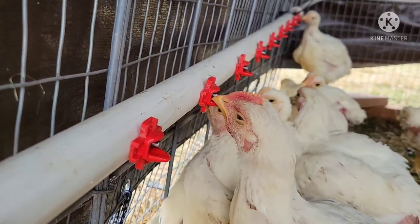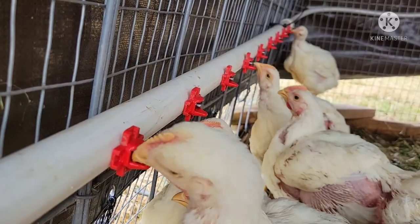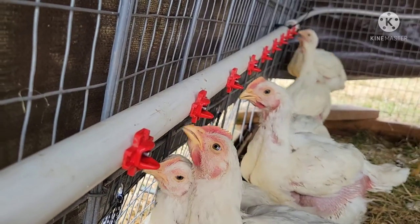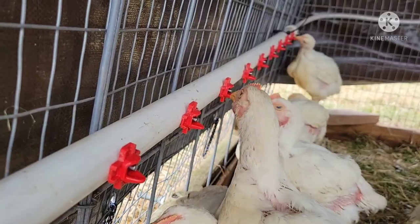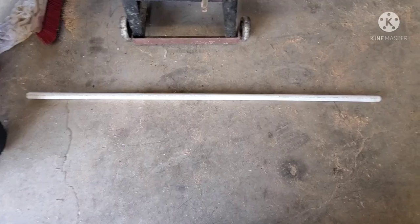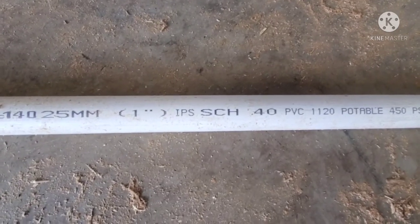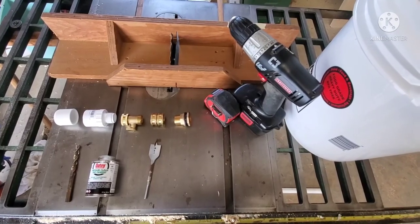Today, I'm going to show you how to make this chicken waterer. It's a little bit lengthy of a video, but if you hang in there, I promise it'll be worth it. So we're going to start with one section of 1-inch Schedule 40 PVC pipe. Should be able to get it at pretty much any hardware store.